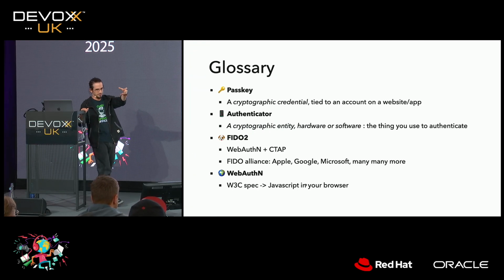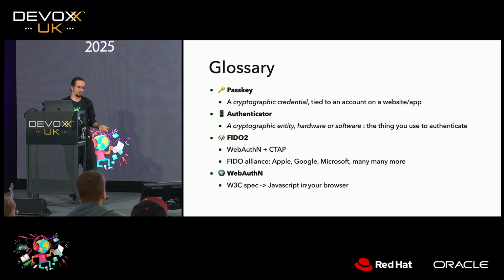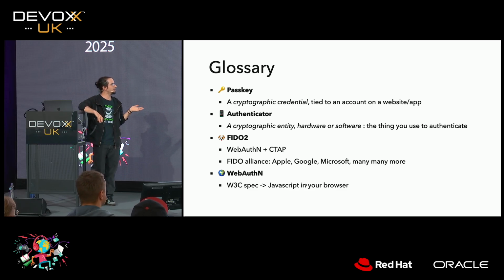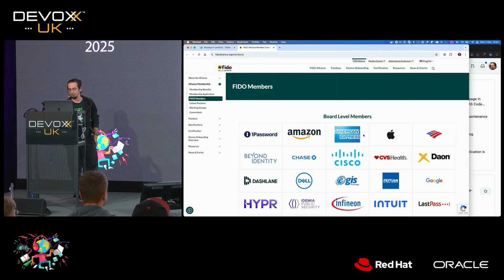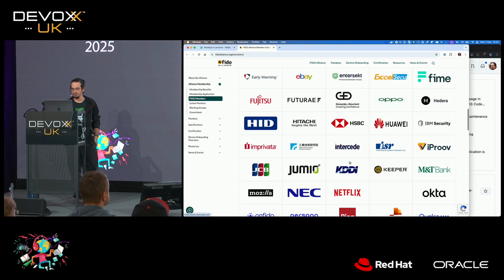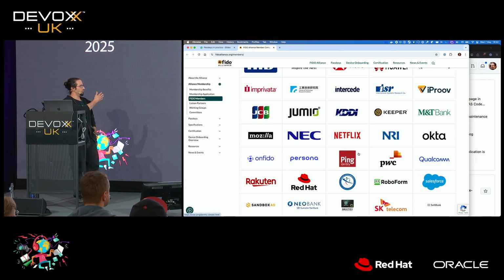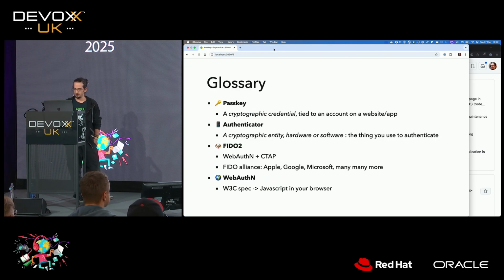The authenticator is the device or piece of software that holds that credential. It's 1Password, it's my Yubikey, it's my phone, my laptop. Sometimes you may hear them referred to as FIDO keys. So FIDO stands for Fast Identity Online. It's an alliance. The big names started it, Apple, Google, Microsoft, but we have many more players now. So banks and security companies and, I don't know, Netflix. So a huge consortium. Everyone wants this easy sign-in feature.